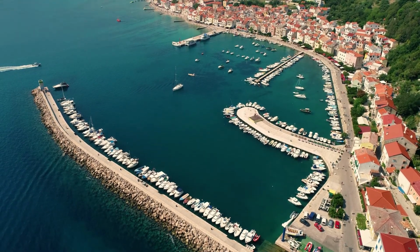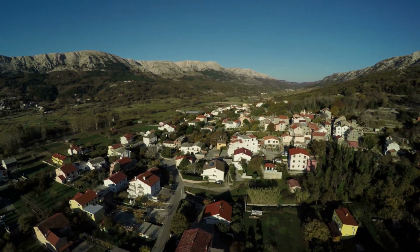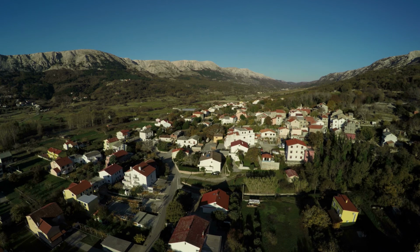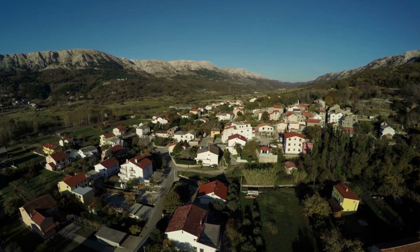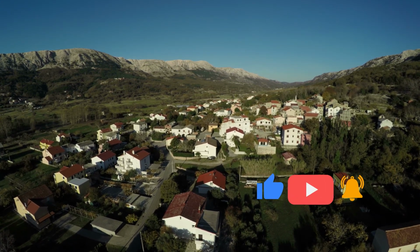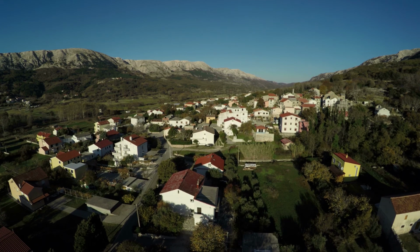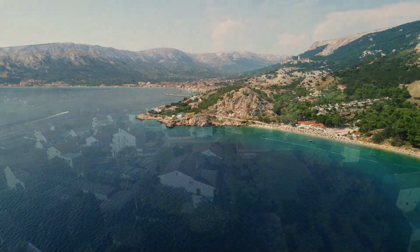Baška on the island of Krk is a lovely coastal village and one of Croatia's most popular holiday spots. This holiday resort impresses with a beautiful postcard scenery situated in the lovely harbor of the Baška Valley and surrounded by an imposing mountain background. Originally a modest fishing community, the town now attracts visitors with a wonderful tourist offer, including lovely beaches, magnificent sights, and various hiking and biking options.